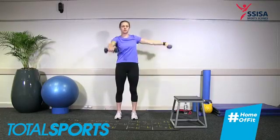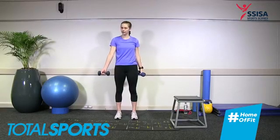And the last one. Good. Okay, and remember also you want to keep a slight bend in the elbows the whole time, so don't let your elbows stay locked out.